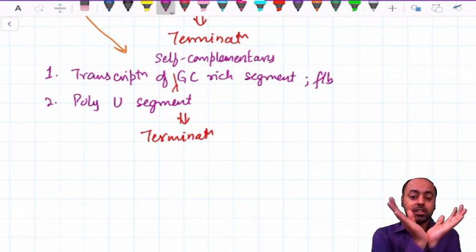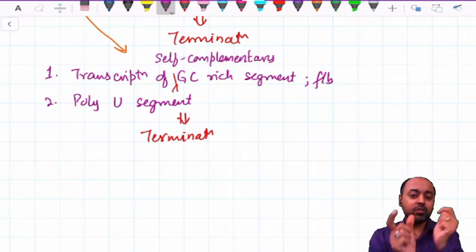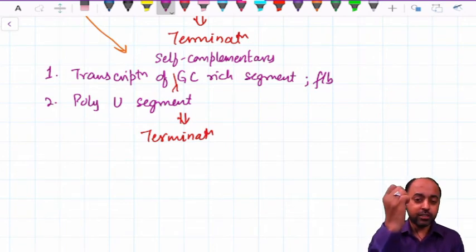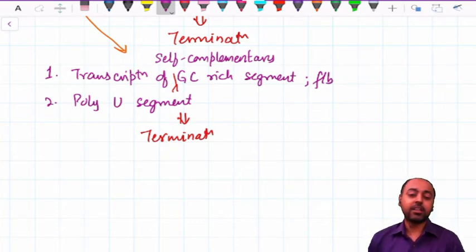These are the GC rich segments which are self complementary. They will pair up and they will start pulling the rest of the DNA. The poly U segment will be like the AT rich region that was there in the DNA. It is weak because only two hydrogen bonds between the pairs will be there. So it is going to separate on its own without the need of enzyme. It will separate. So once the RNA separates, the RNA polymerase will also come out because it is attached to the RNA.